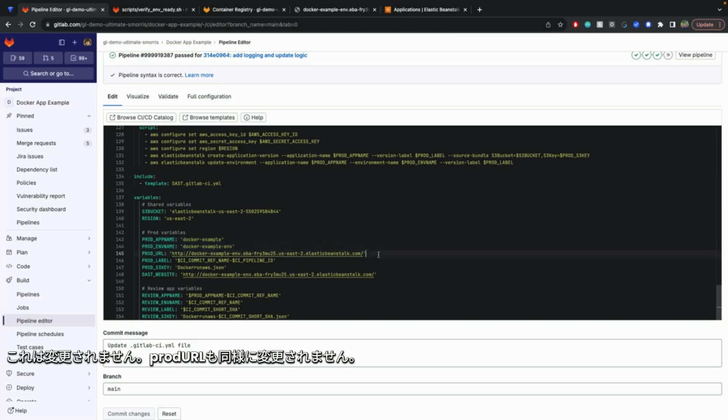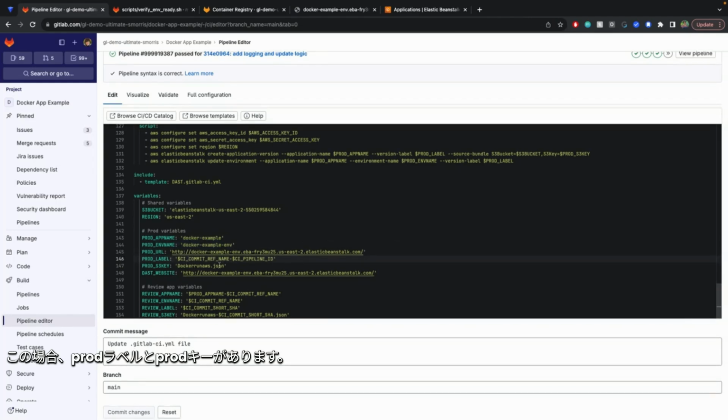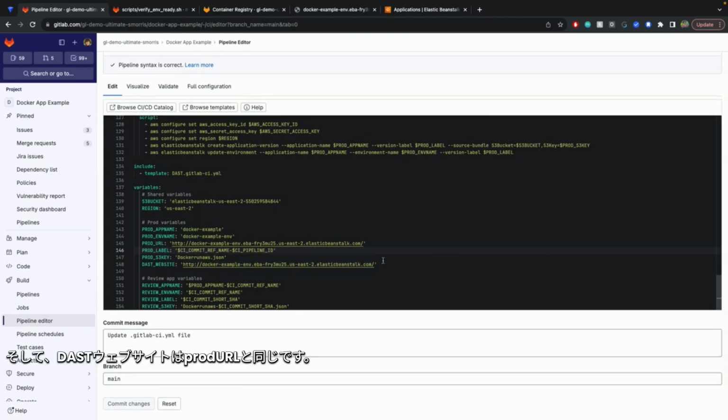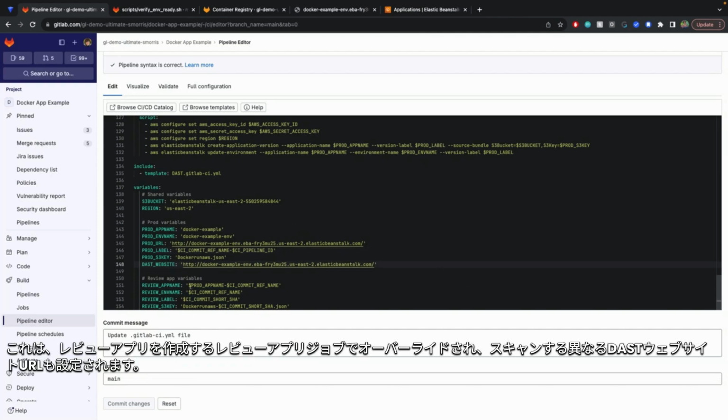I have a prod URL that also is unchanging. In this case, I have the prod label and the prod key. And I have my DAST website is the same as the prod URL, right? So this gets overridden in the review app job that's creating the review app. It's also setting a different DAST website URL to scan.